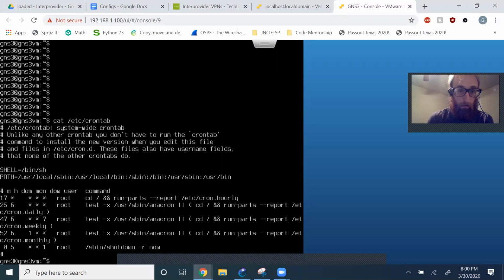You can see at the very end here, unfortunately I don't have a cursor, but right above where I'm entering text here, you've got that command /sbin/shutdown -r now. And you can see that line starts with 0 5 and then * * * root. So that's going to happen every day at 5 a.m.